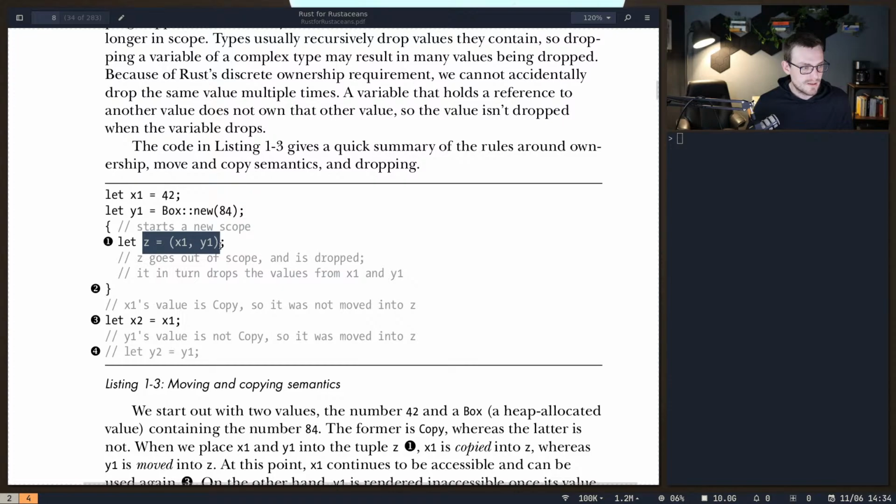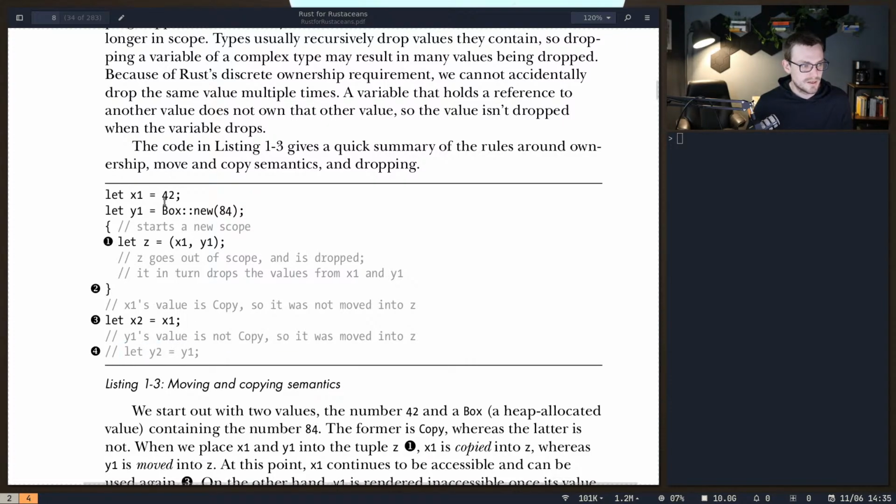So z has ownership here of these two, but then ownership is moved back to these two here once z gets dropped. x1's value is Copy, so it was not moved into z. Right, this was a reference. Let x2 equal x1. y1's value is not Copy, so it was moved into z. So you can't say y2 equals y1.